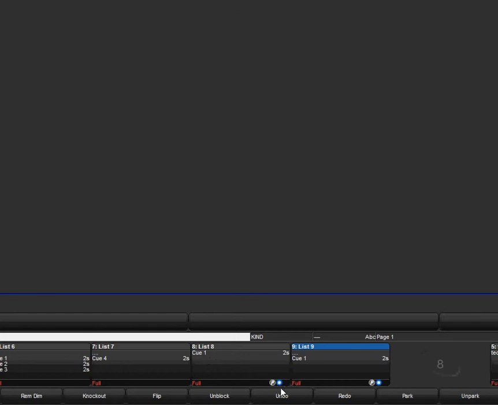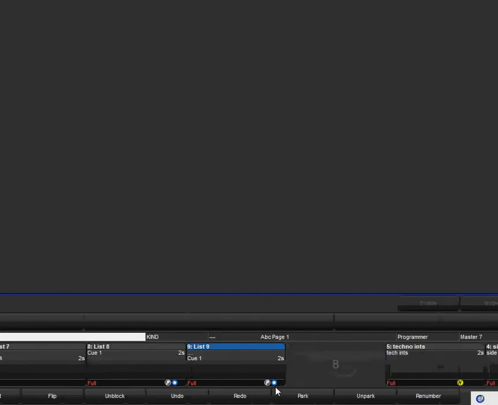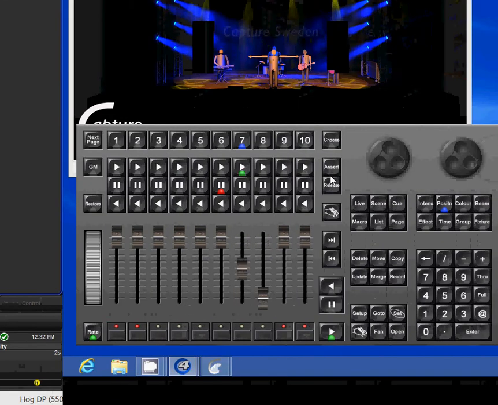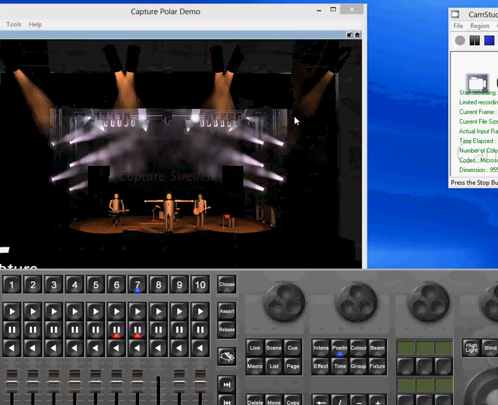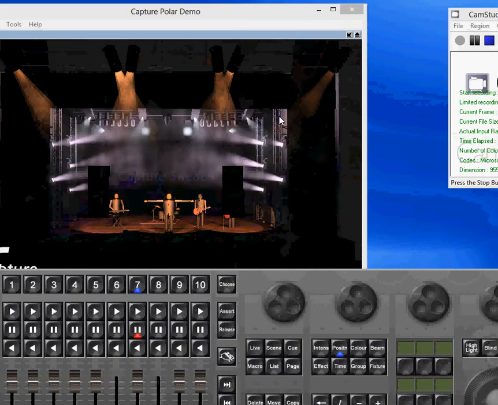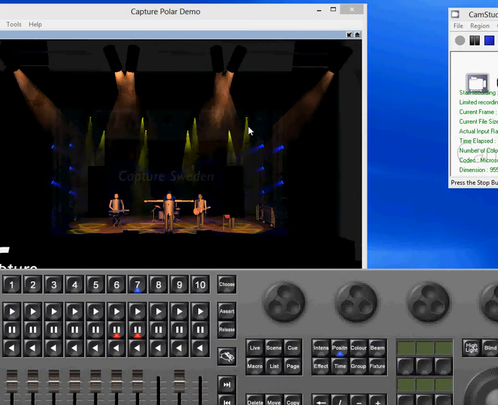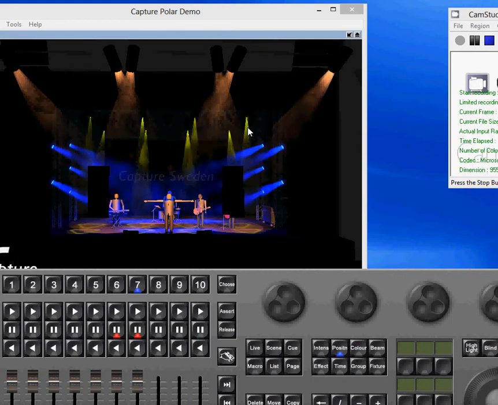It means intensity, position, color, beam, crossfade. That fader is going to control not just intensity, but all the values of the fixture as well. And then of course I still have the intensity over here. So basically, as you see here, this is how you blend cue lists together.